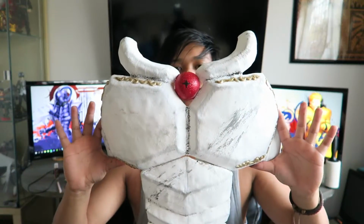Moving up! We are now at the chest piece and the back plate. I hate doing chest plates and back pieces, especially ones that are together. For some reason, it doesn't want to fit around my body right when I do the template. And templating is basically taking drawings on paper and then wearing paper armor around your body and walking around your house with it. This was such a pain to make because it didn't want to cooperate with me. It was either too big or too small. I couldn't get a tight fit like how it looked in the manga. Eventually I just got it to fit somehow, and this is the end product.